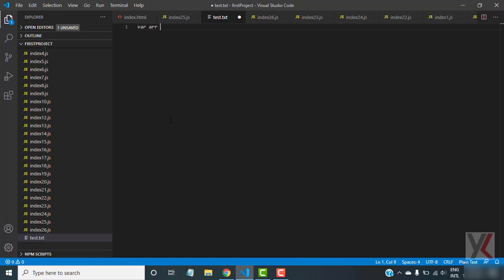I'll take any variable, like arr, and I will store an array inside this variable arr, and I will store an object inside this array. Here I will place it in JSON format, that is the string format.